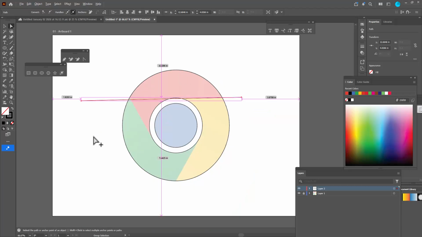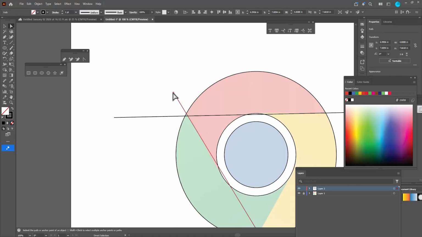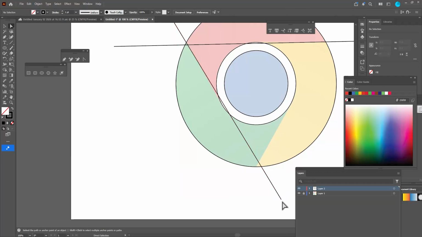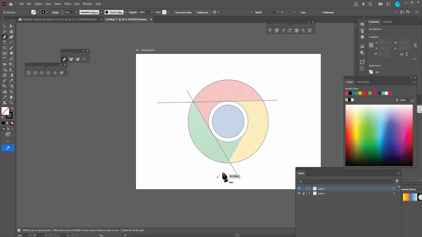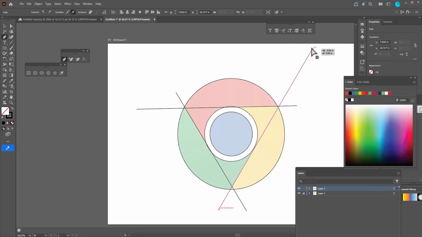Right, then we'll do the same thing for this green section and yellow section. Again, let's select the pen tool, and we need to also ensure that the fill is off. Right, so we need to hit enter, and let us also adjust this one, this line for the green section here, and make sure that the line intersects with the inner ellipse. Then finally let's create the line for the yellow section. Right. And we can just adjust it properly. Right. So now we are done.